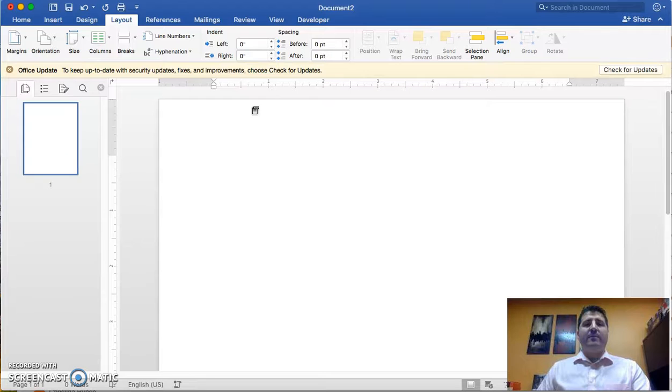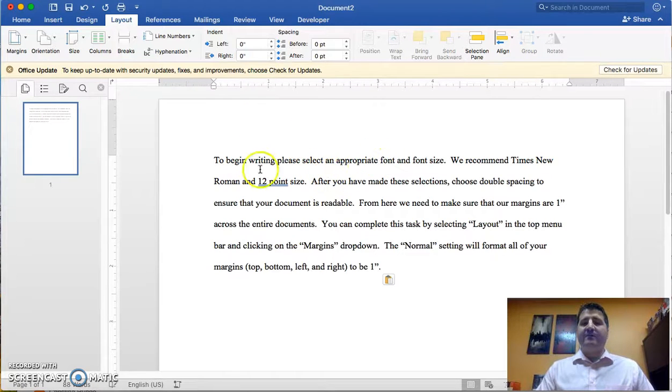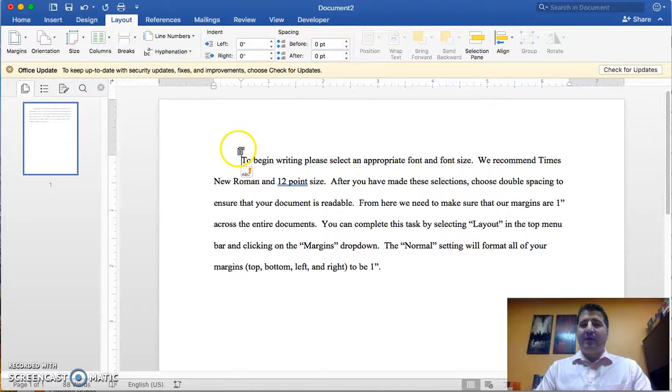All right, so now really quick we'll talk about indentation and paragraph spacing. So let's just say you've written your first paragraph. One thing, I just copied and pasted for convenience sake. One thing that you'll want to do is make sure that all of your paragraphs are indented. So here that top line was not indented. I just put my cursor right in front of the word "to," and then hit my tab button. So we are ready to move on to our next paragraph. We have some good information in there. I click my return button on my keyboard. And the way that this is set up in my Microsoft Word document is it automatically indents the next paragraph.